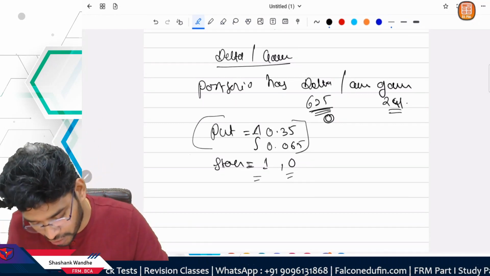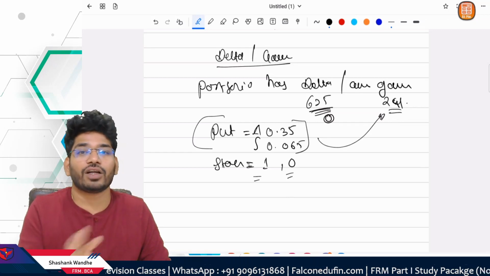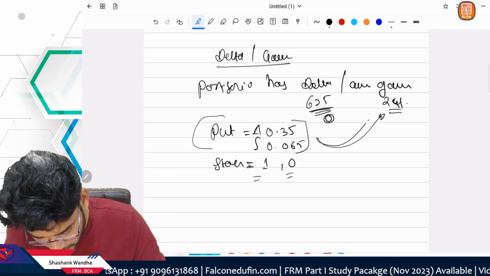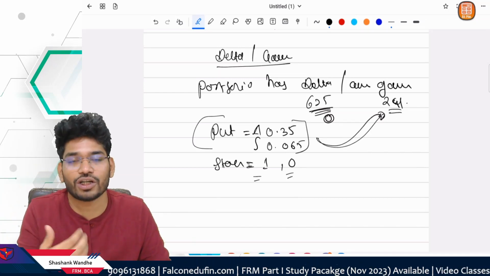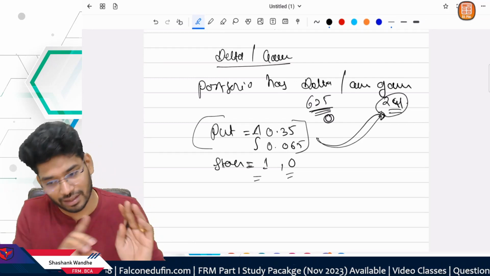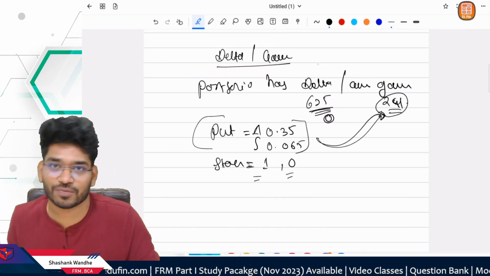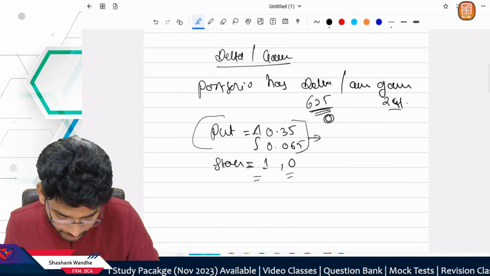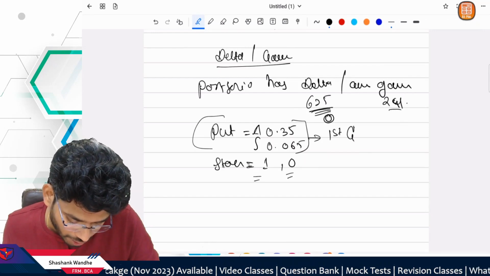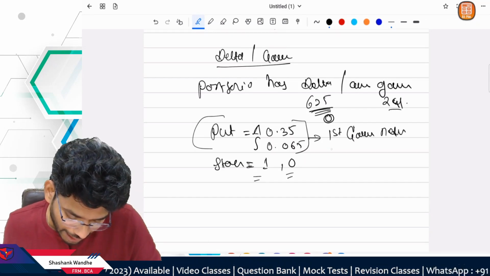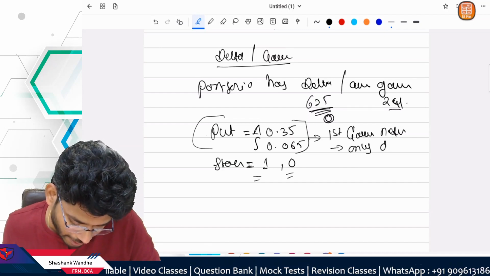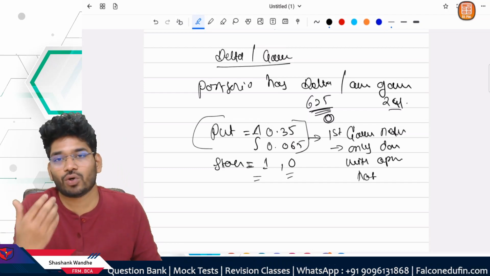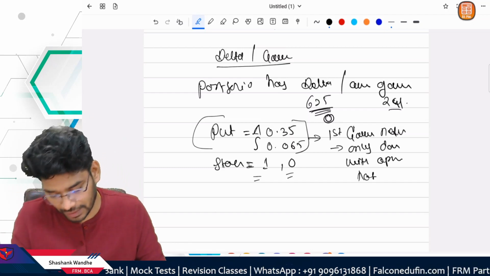When you use this put option to neutralize gamma, whatever you do, this put option will also bring delta with it, right? So if it is bringing delta in addition to gamma, your gamma is neutralized now, but now you have a new delta. So that's the problem. So the only approach we have is to first gamma neutralize the portfolio, and this can only be done with an option and not by stock. Why? Because stock doesn't have any gamma. So how can you neutralize with the help of stock?